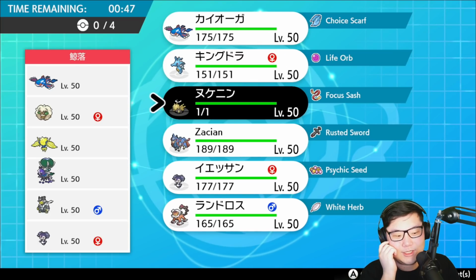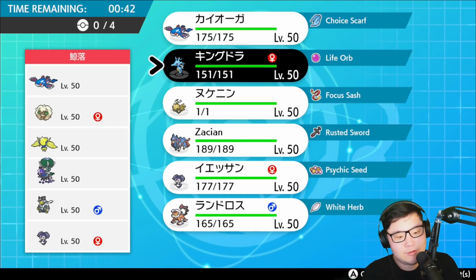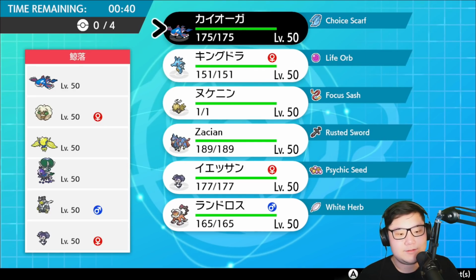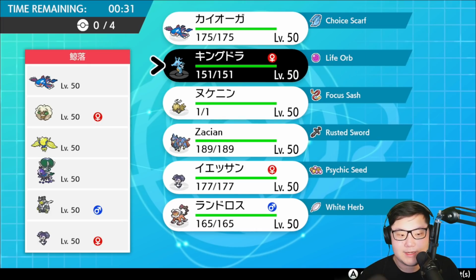It depends on the Urshifu and the Calyrex Shadow Rider. The Focus Sash could be really useful here. I do kind of like it. Landorus, I don't think it's really going to help us out too much. Zacian could potentially, although it does seem it's going to be a little bit difficult because my opponent's got some pretty fast Pokemon in themselves.